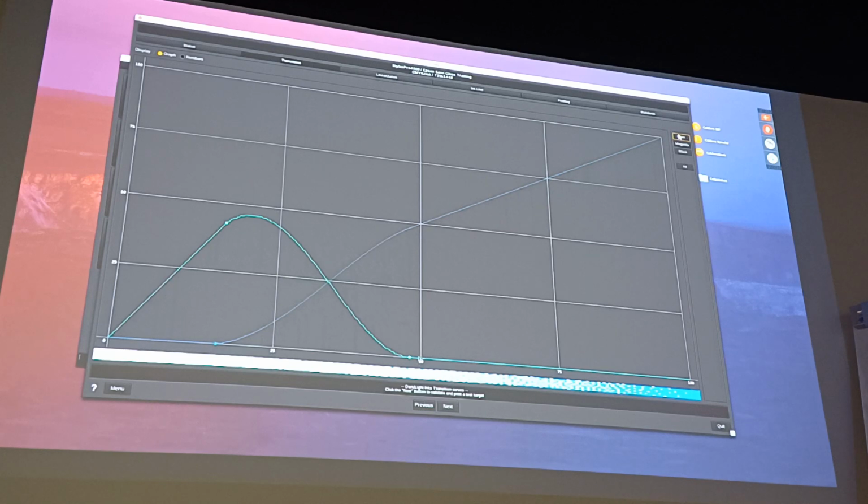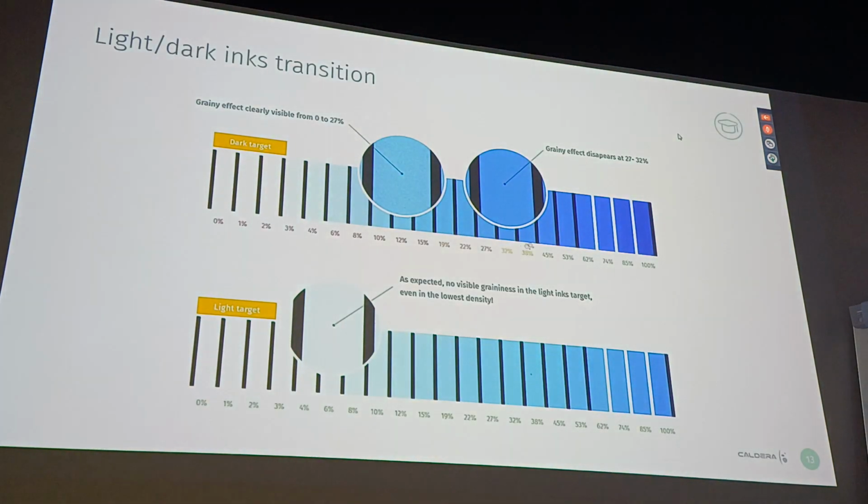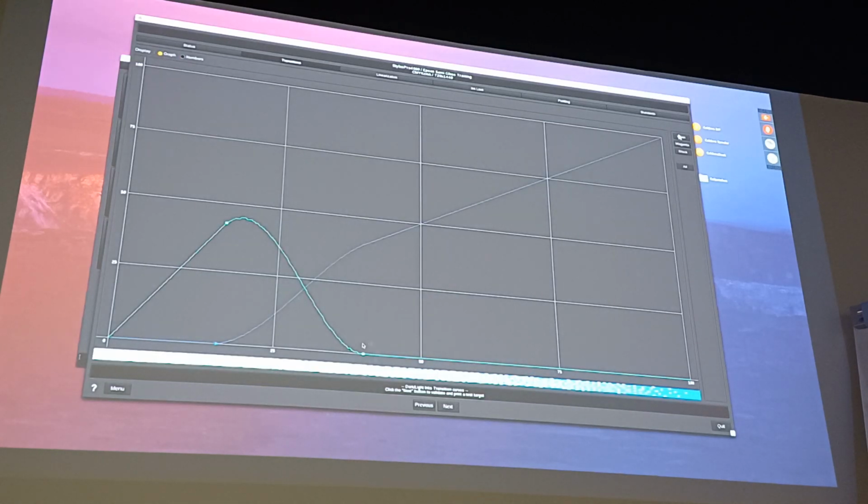So you can do that, or you can also open the number here, and here you will do the light stop for cyan around 38%. For instance, here it is obviously according to what I see in this example. In your case, depending on the resolution, it could be a little bit different, of course. This is only following this example here. So here I set up the light stop around 38, let's say 40%, and I come back to the graph and I can see now that the light stop is around 40%.